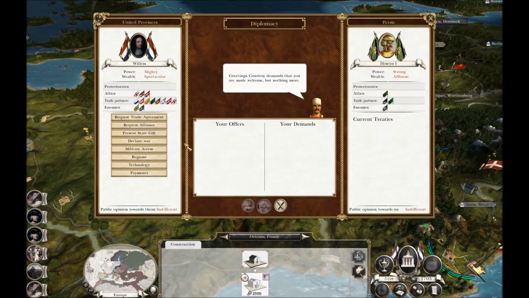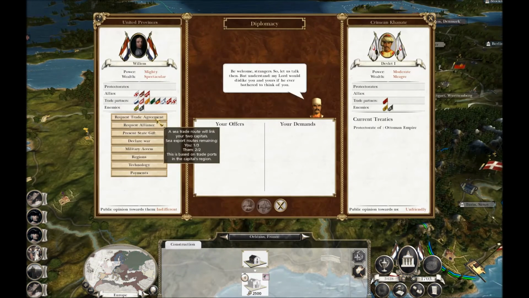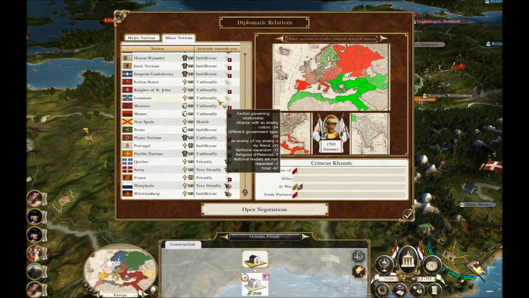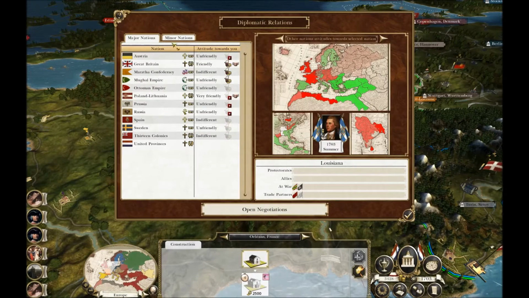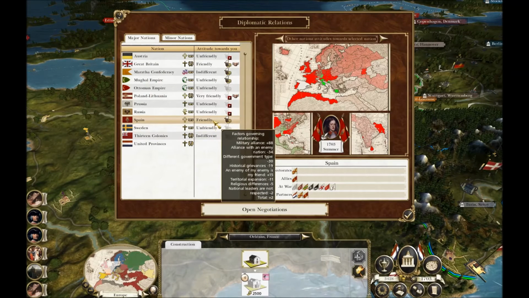Let's try Persia. Okay. Right. It's all the former French states, isn't it? We're not really going to be well thought of there. Right, major nations. Spain. It's good. They're friendly towards us though, actually. That's not too bad, is it, to be honest?